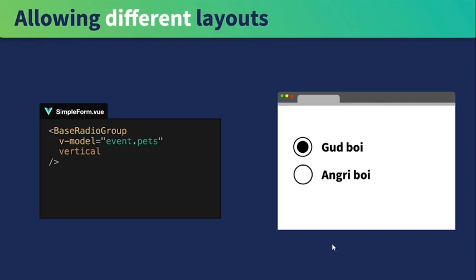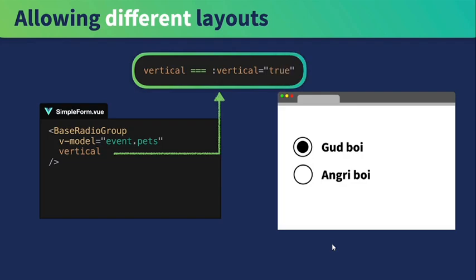That allows us to be able to set them to on with a very clear syntax on the instance of the component. For example, with our vertical prop, if the user wants to have their group laid out vertically, they would simply add the keyword to the instance, like in the example. Boolean props in Vue that are not specifically bound are assumed to be true. So in the above example, vertical is the same as vertical equals true.